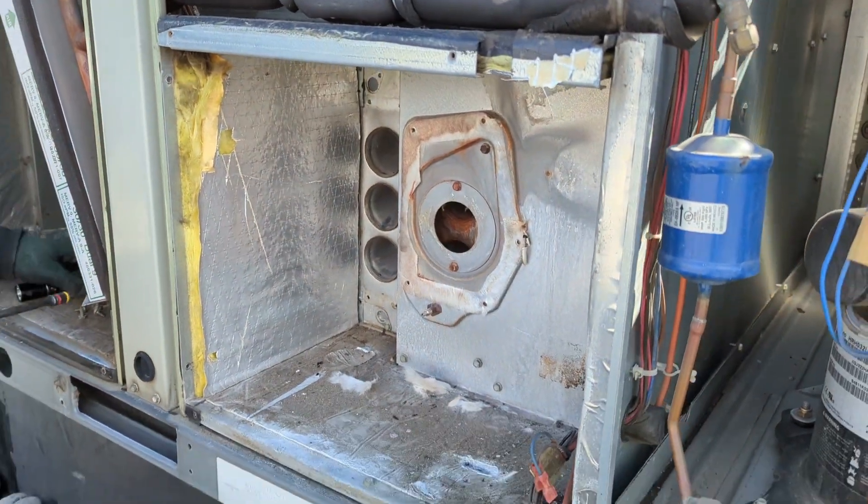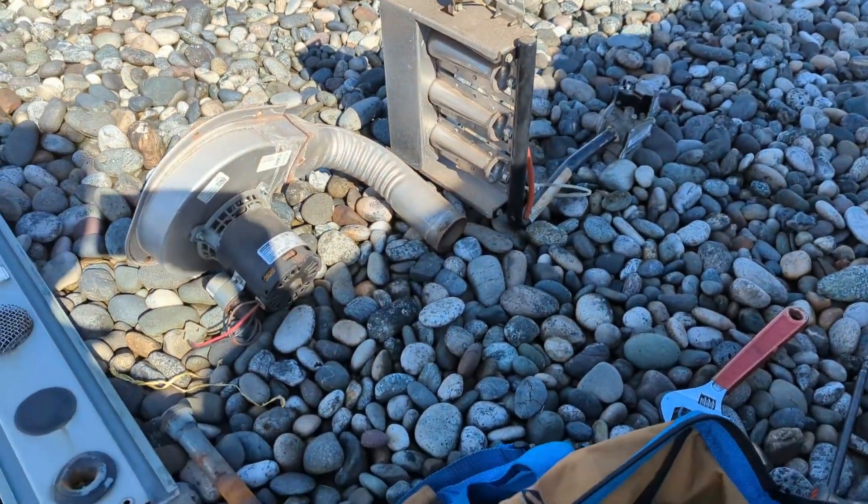It was a really cool learning experience for me. You practically have to take the whole heating section of the unit apart, including the blower motor. Underneath the blower motor are three little screws that are hidden that you have to get to, and it's so much work just to get to those three screws. We had to take out the combustion blower, all of the burners, and even the condensate trap. We had that thing completely apart. It's pretty cool when the heat exchanger is missing because you can see right through the unit.